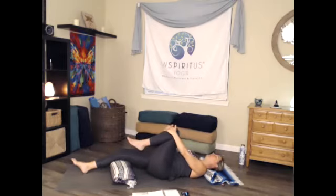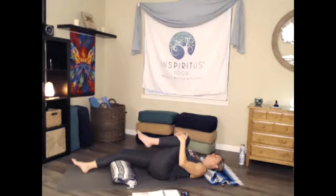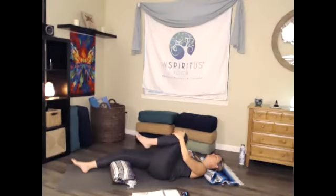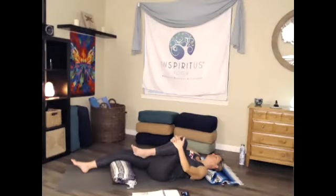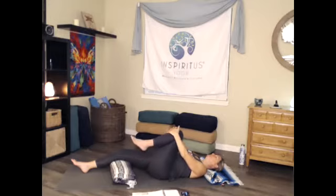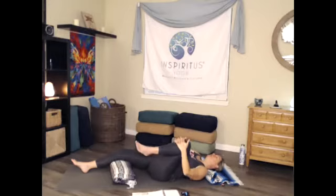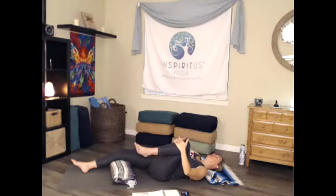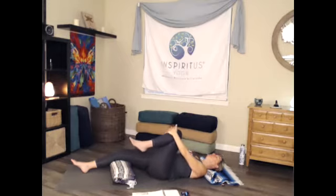Go ahead and bring that left knee in. Again, you can hold on below or behind the knee. And we're gonna start circling the knee. Continue to breathe. Now we're working into the left hip capsule and the descending colon. This helps with elimination and digestion.